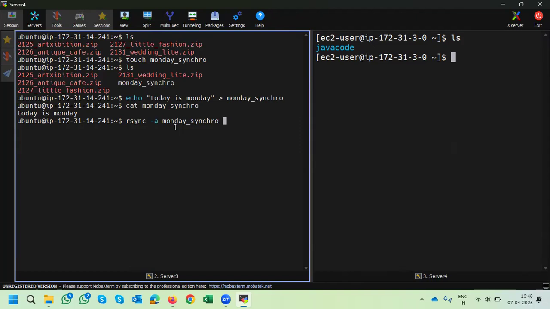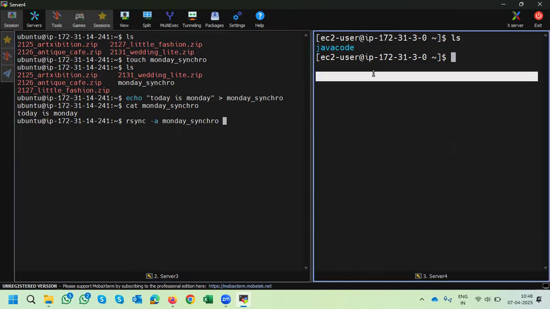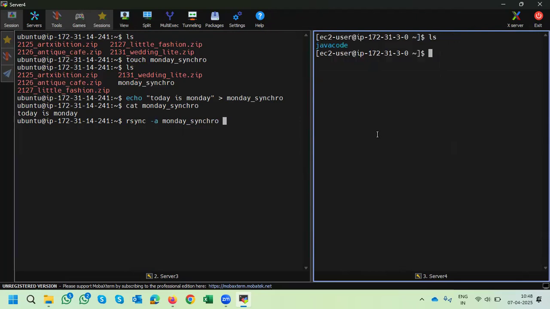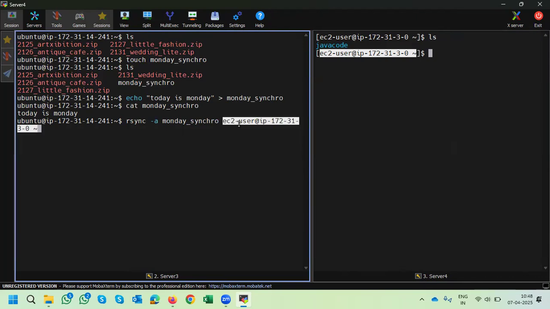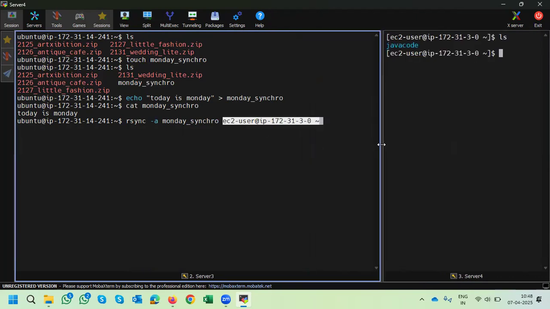Now I have to specify where I want to send it. I want to send it to this machine right here. So if I have to send to that machine, I have to copy this, right? I have to copy this and paste it here. Okay. So whatever I copied there, I have pasted it here.